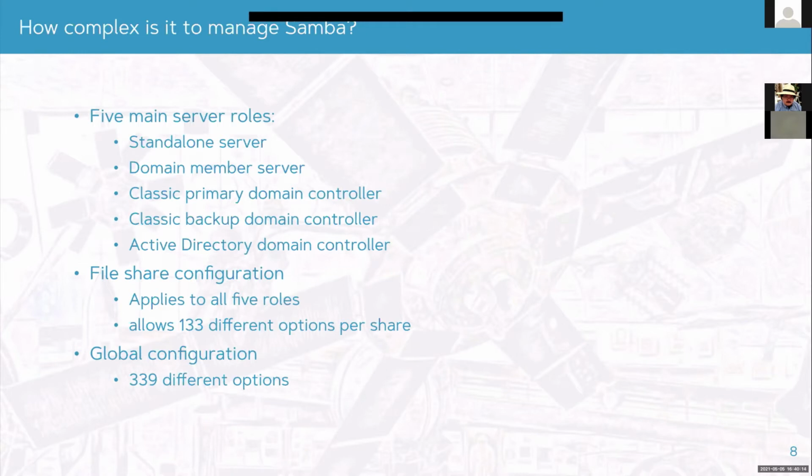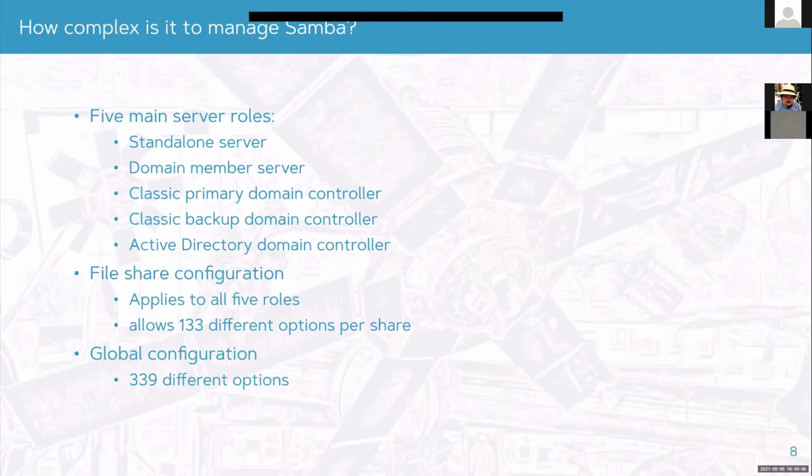For file share configurations, there are maybe 140, 150 different options per share if we just look at file server operations, but also in the server roles there are a lot of different things, and more than 300 options available to configure Samba.